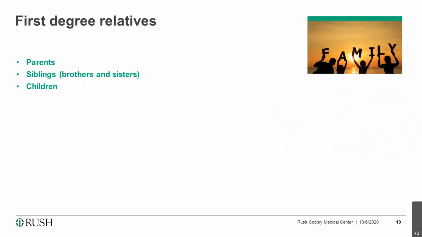So when we talk about our first-degree relatives, this is where we would include our parents. And then from there, we would also include our siblings, so our brothers and sisters. And if we have children, we would also include any children that we might have. As we get started, that's why I said it's nice to have a piece of paper. Just write down the names. Right now, don't necessarily put them in a tree or put them in a specific format. Just write them down and say, these are my first-degree relatives, their names, and who they are specifically.